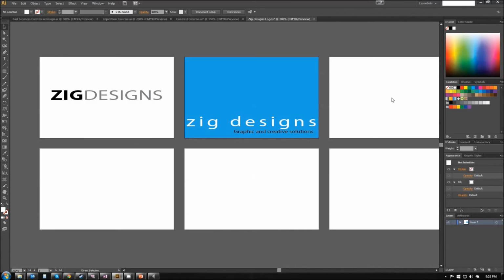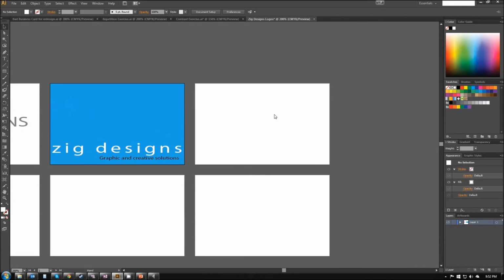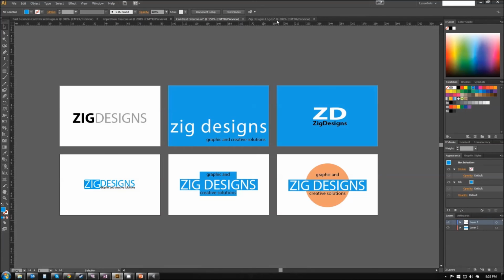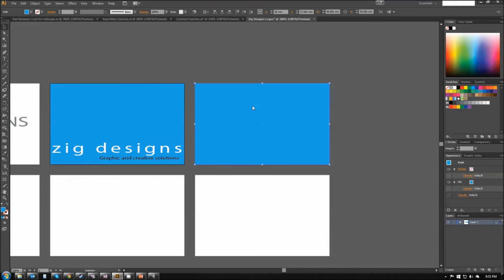So my artboard here is over on my right. To move that in my view, I can press and hold space and it selects the hand tool, left click and drag that into view. Now this one has a blue background as well. I'm going to go back to my blank ones here. I've already created a blue square, so I could draw that again, or I can select it first. I'm pressing and holding down Alt, I've got my duplicate tool, so I can now click and drag that over, and I've duplicated that shape.